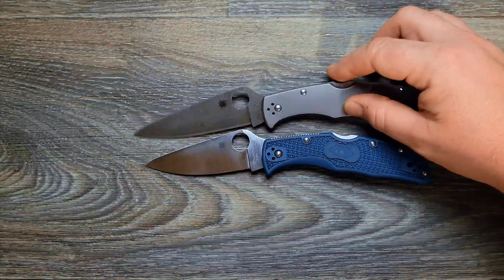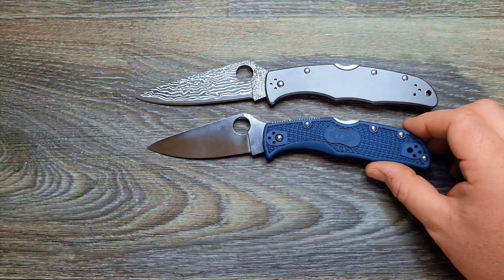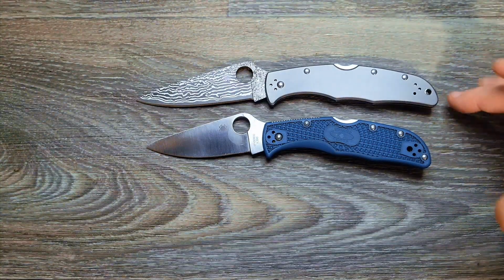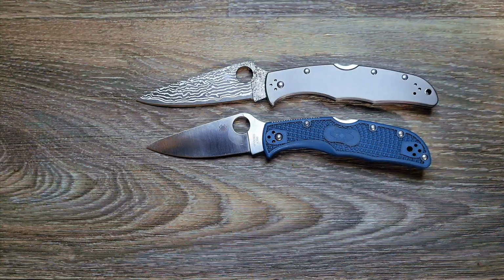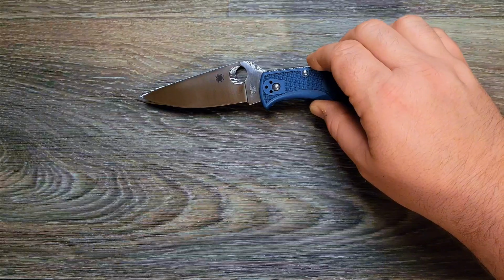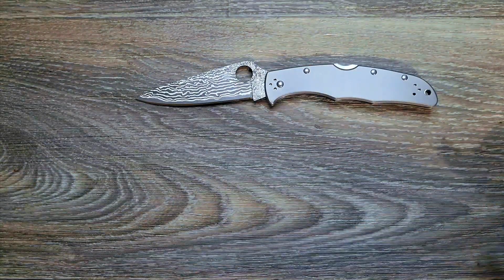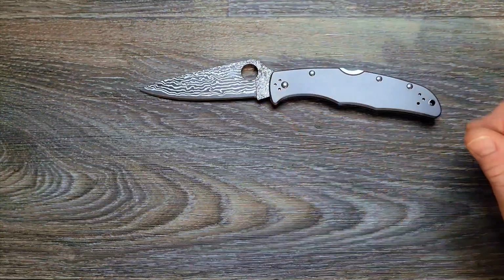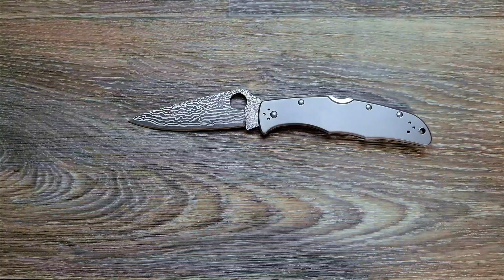So what you're looking at in the Delica, Endella, Endura family is essentially Endura, Endella, and then Delica would be the next size down from that, right? So definitely more cutting edge, more overall length than the Endura for sure. This is the Endura. So anyway, got all that out of the way.